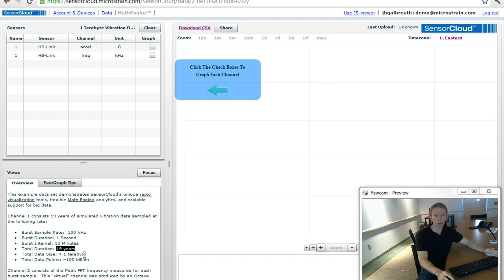This results in approximately 100 billion total data points for this single simulated vibration sensor. This is a good approximation of how much data you would typically collect monitoring vibration on a machine for the life of the machine. That 100 billion data points is a little over 1 terabyte.